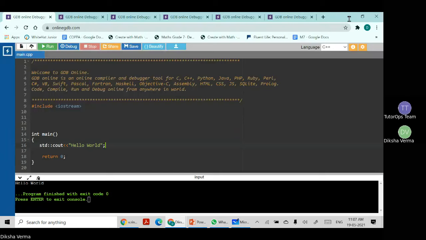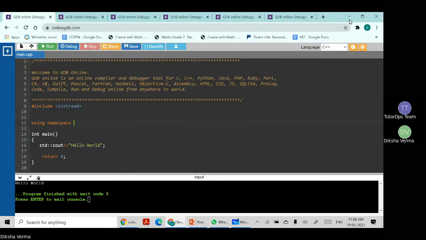The code std::cout tells the compiler that the cout identifier resides in the std namespace. To avoid writing std again and again, we can write a single line: using namespace std.